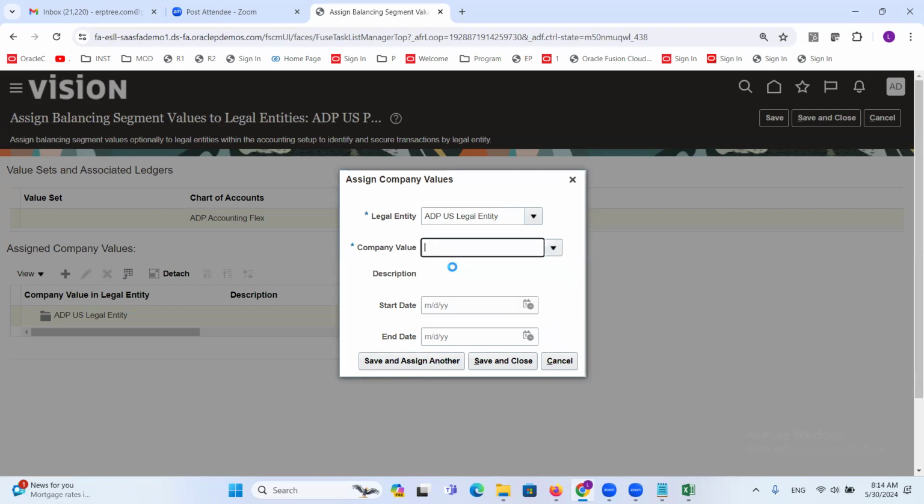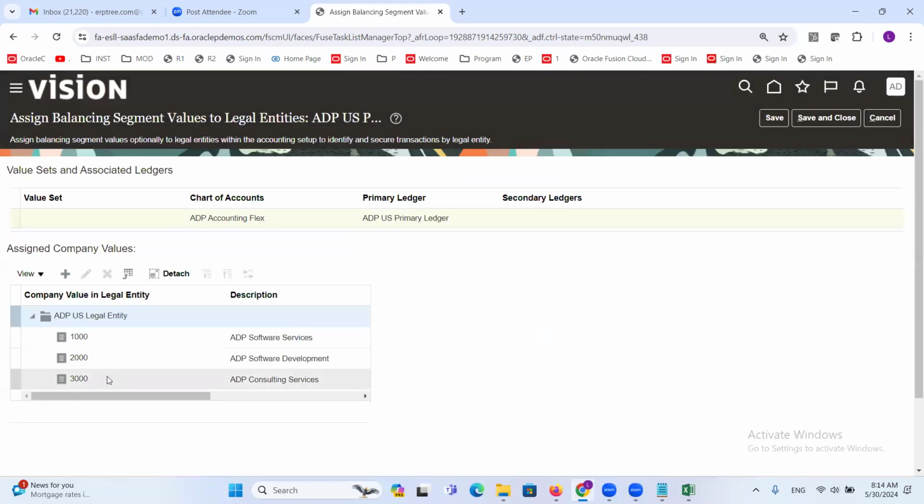Select company 2000, click on save and assign another. Select company 3000, no more companies we have to assign. Click on save and close. Now, the three balancing segment values we assign to this legal entity. It means the three companies we are running under this registration.